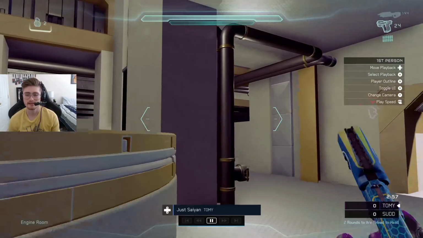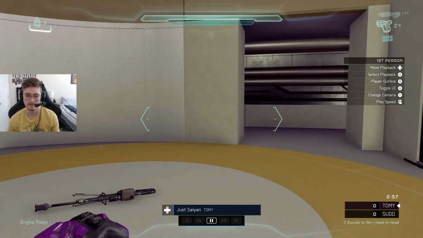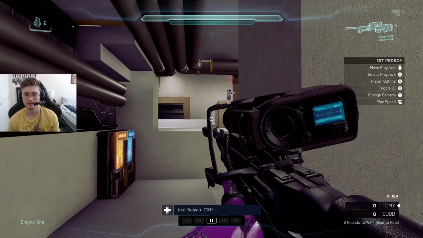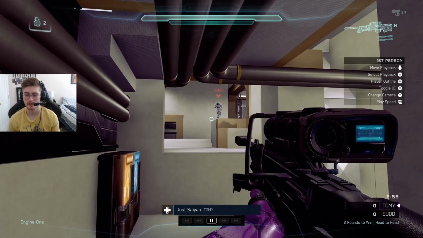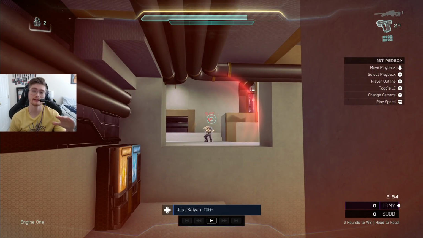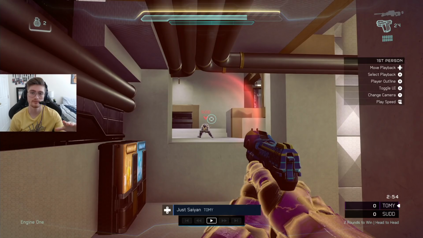Alright, so at the beginning of this match, I'm almost always going for the sniper. Some people tend to not go here, I guess, but I pick it up, and I expect him maybe to be around this corner, and he happens to be. So, snipe him.